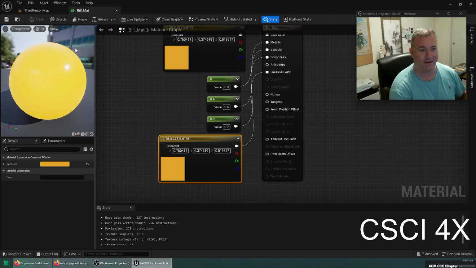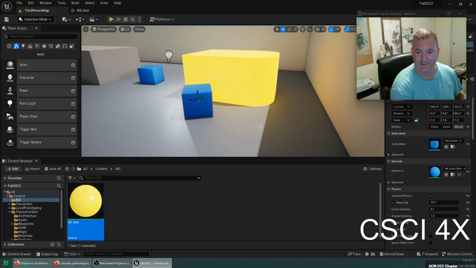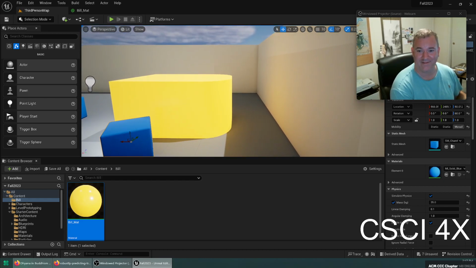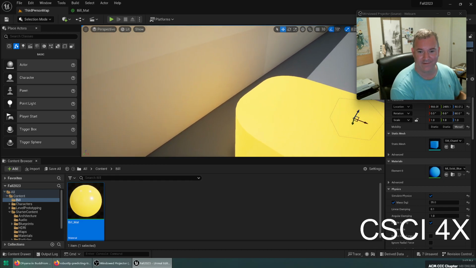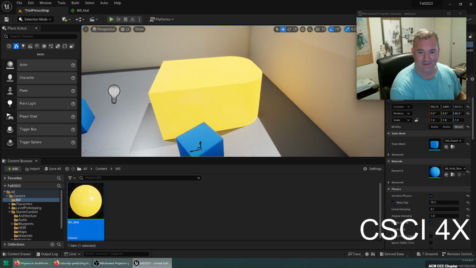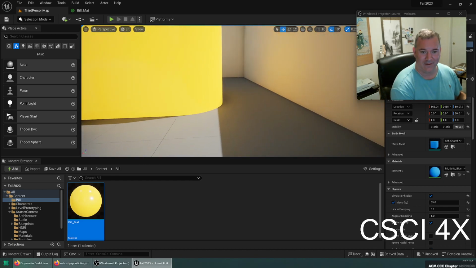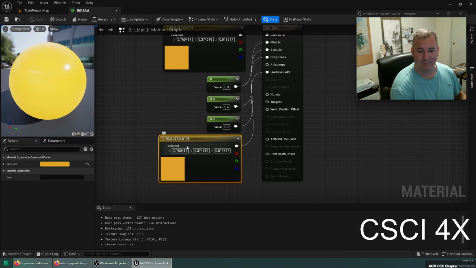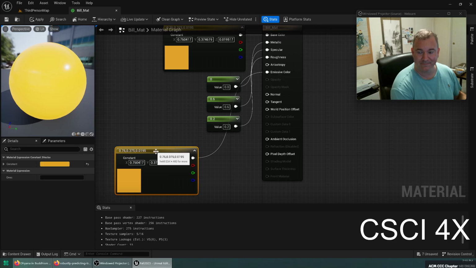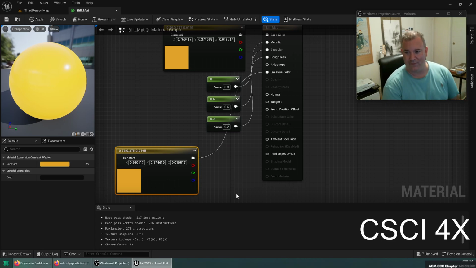It is now radiating orange light. Do you see that? Pretty cool, right? It's not just orange, it's radioactive orange now. So it is emitting light. It's pretty cool. And if I come back in here and make the value even bigger, so let me show you the first thing that we're going to do other than just directly hooking something up to the output.